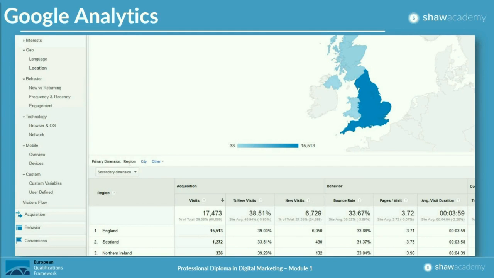In this instance, if I was going to sell, let's say, rugby jerseys, I'd want to find out what kind of stock I should order based on the data that I've got. With this data in front of us, if I was selling jerseys from various countries, I would maybe want to put my stock into England, because they are one of the top visitors to the site. Maybe followed by Scotland and then Northern Ireland. It's a really simplified overview, but this is the kind of information that you can start to get from all of this.